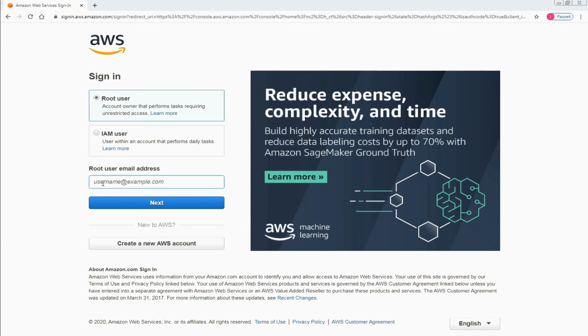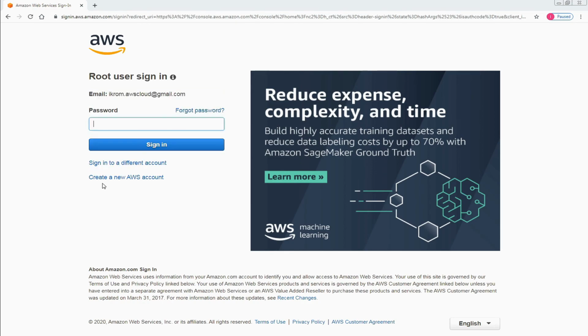Please make sure you type the email address which you used when you created your AWS account. So now I will write my root user email address. Then we need to type a password, which is the password that you specified when you created your AWS account. So write your password.